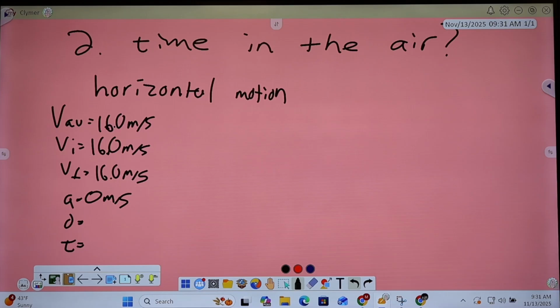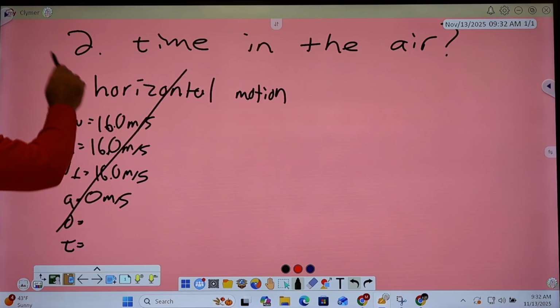This we already solved for. What about this one? Again, we're missing 2 variables in here. And what about this one? Wait, there's no time. Yeah, there's still no time. We're going to have to solve... The acceleration is 0, so this and this are just going to be equal. So does the horizontal motion, as listed here, help us get anywhere?